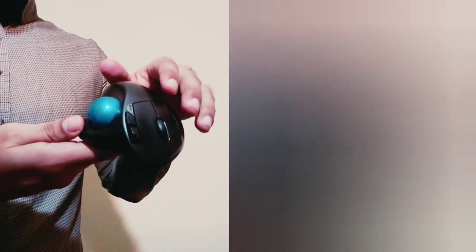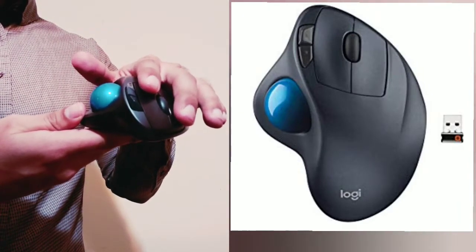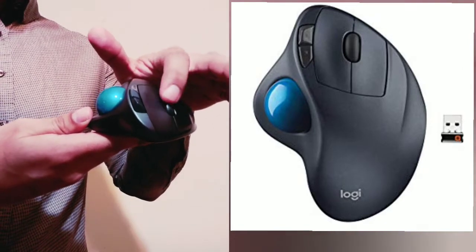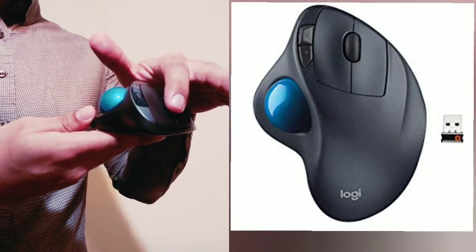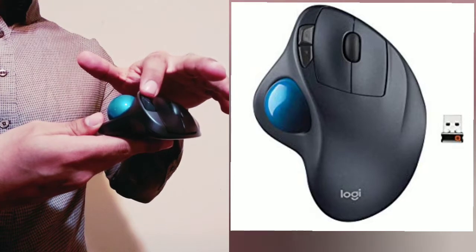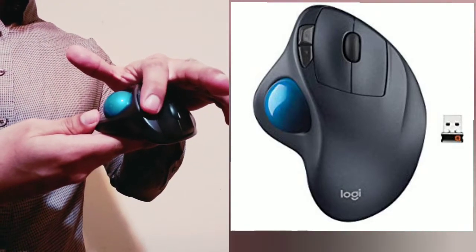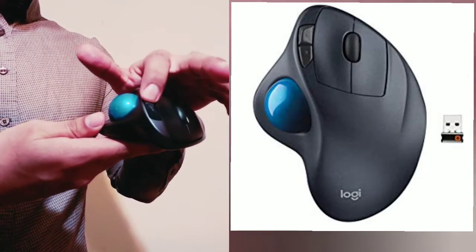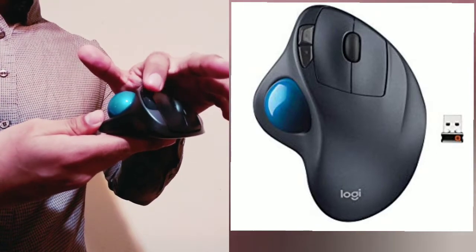From the top, we can see the left and right click. Next, we see the track wheel over here. Here on the side, you can see two buttons to go back and forth. This is especially useful when using Windows Explorer or navigating a website, so you can easily go back and forth.